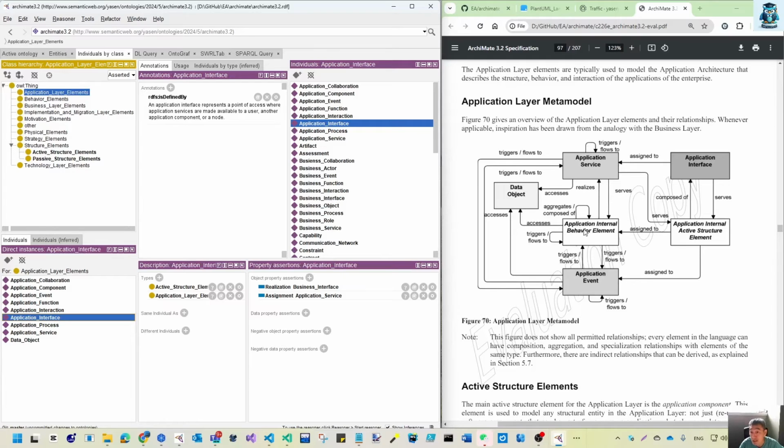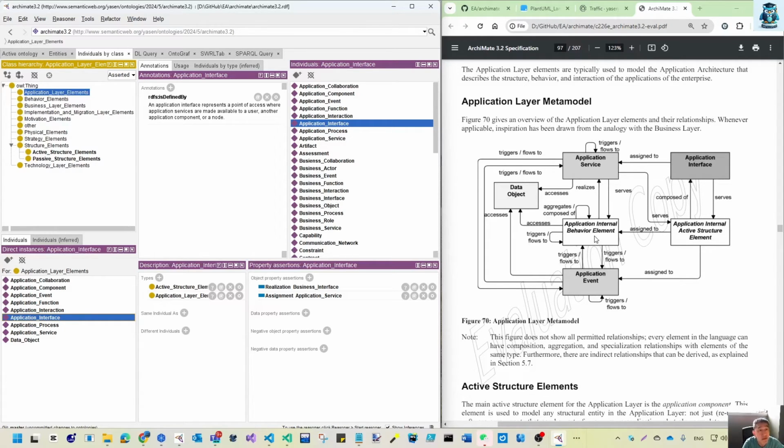But as I mentioned, some relationships are like application service having a serving relationship to application internal behavior element. That means they have a lot of other kinds of elements under behavior elements, so it can be 5 or 4. But I haven't expanded all of those.